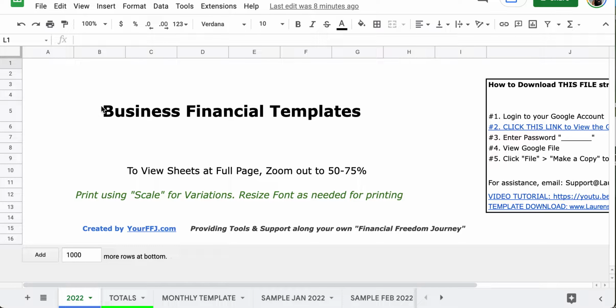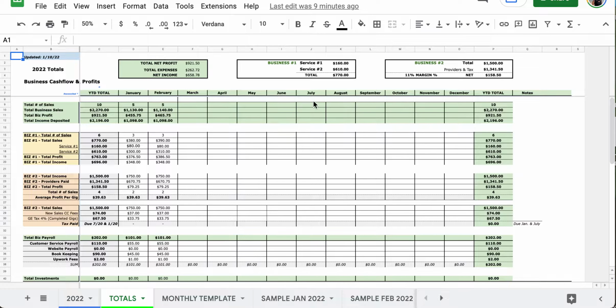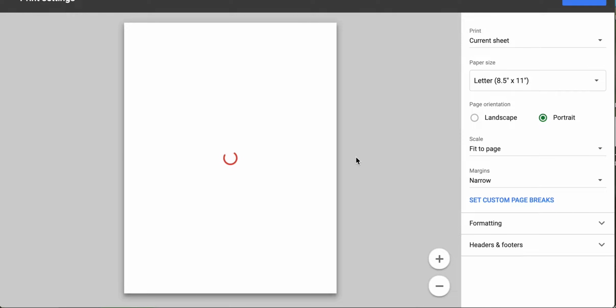So on our very first page, I talk about printing, and I'll show you on the different pages how it's applicable, but we're going to talk about this zooming out feature right here, as well as our printing for scale and resizing font. So when I open up a different sheet, we'll see the difference. So it's a little close. It works great when you're inputting data and things like that, but when I zoom out, I can get a much fuller picture. And then when I print, so let's say if there's certain data that I want to print, this is where you can manipulate.